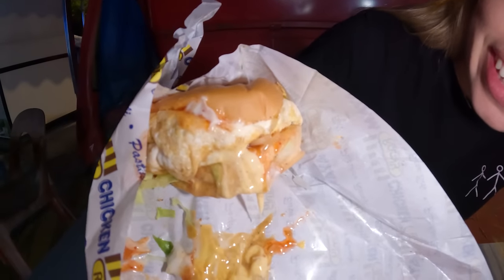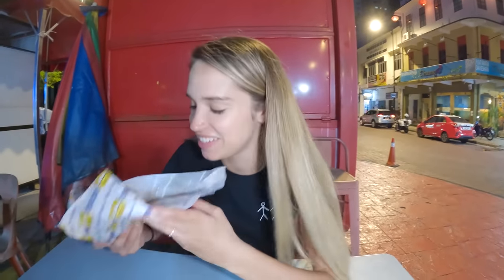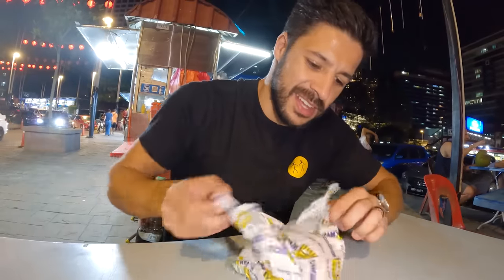Thank you so much. Well, here is the famous Ramly burger that we get to finally try here in Kuala Lumpur, Malaysia. So I have got the beef Ramly burger. Daniel has the chicken. Oh my goodness, look at that. You can just see the cheese oozing out of that burger. That looks like it's gonna be the best burger I ever taste. Oh, that's dripping down my face. Okay, let me taste this thing.